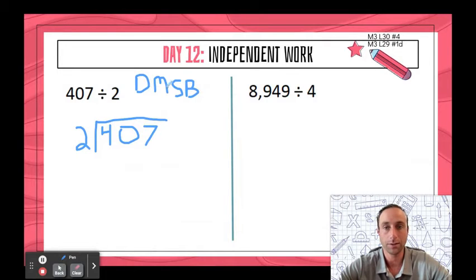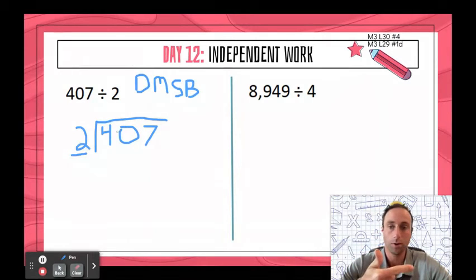I got my division, multiplication, subtraction, and bring down steps labeled up top so I could always reference it, know where I am, or know what I need to do next. So we're going to be looking at our 2's times tables now, a number I know we could all skip count by. So how many times can 2 go into 4? 2, 4. Oh, wow, perfectly. So 2 goes into 4 2 times perfectly.